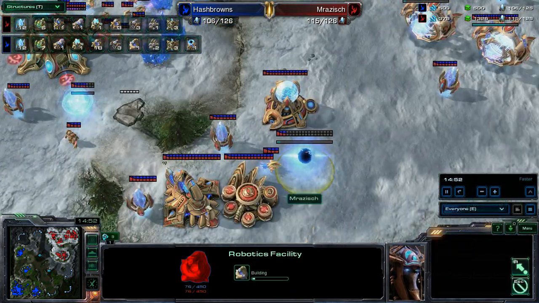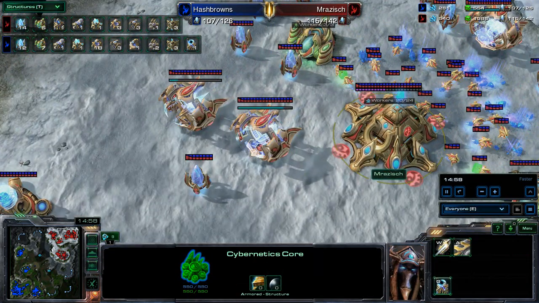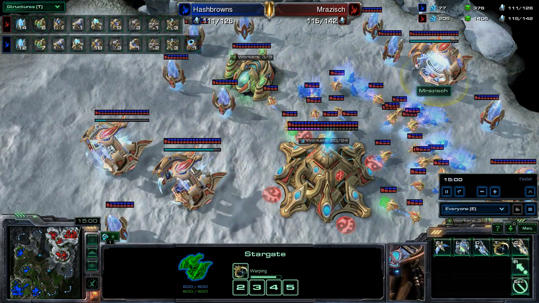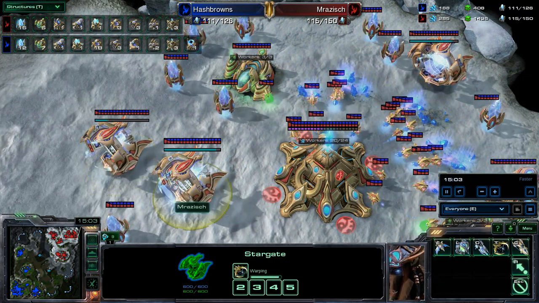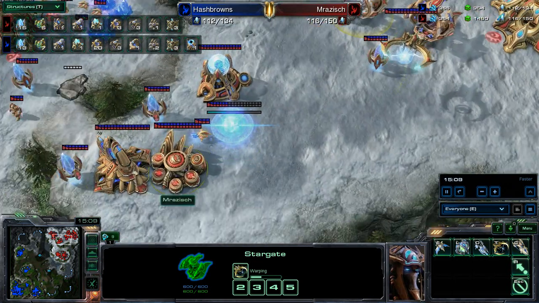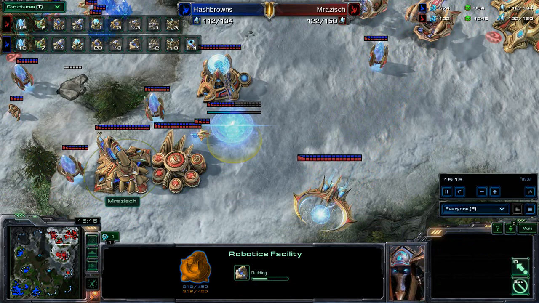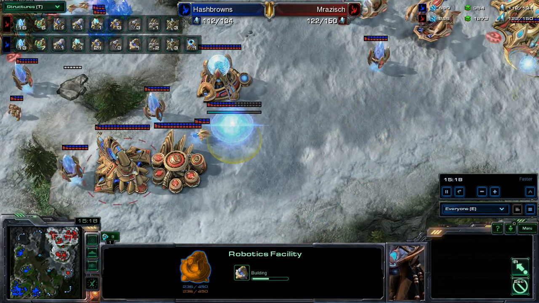Over here it does look like you're just sticking straight. Finally Robo. I'm not entirely sure what he is doing. Unless he's looking to get himself out an observer, I'm not entirely sure. Very weird. Now he's going Tempest, so it is going to be Tempest versus Carrier. No upgrades, but we are transitioning into a Robo build. So very interesting here. Very curious to see what he ends up doing.